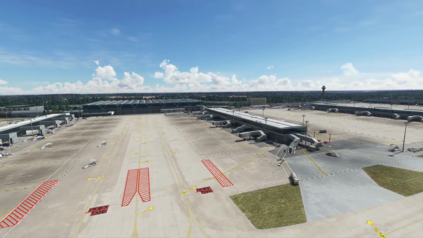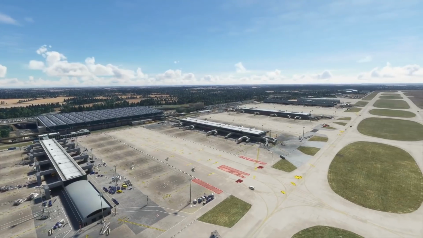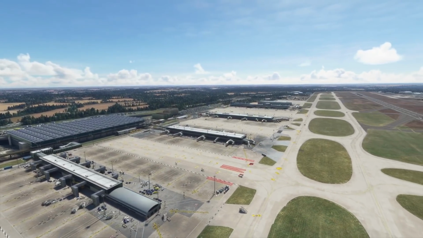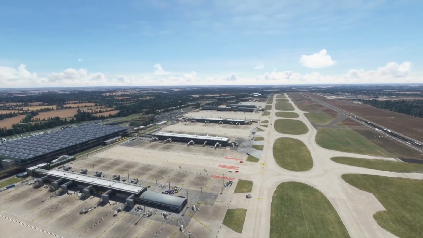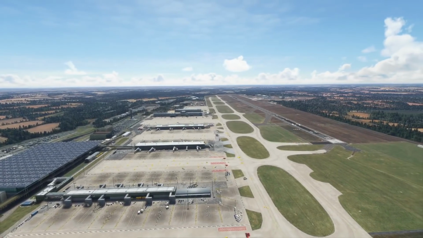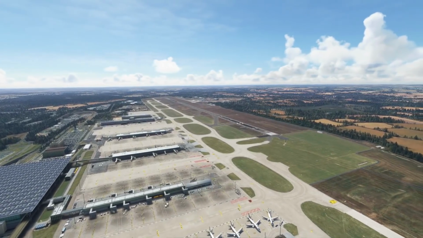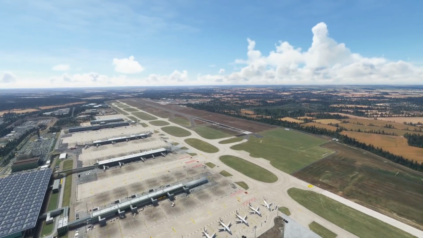So the terminal itself is beautiful. Ground markings are impeccable, really taking Microsoft Flight Simulator to its full potential. But how's the performance? Well, as you can see, it's remarkably smooth. Pulling into the airport, coming up close, taking it for a landing, taking it for a takeoff and a few circuits.